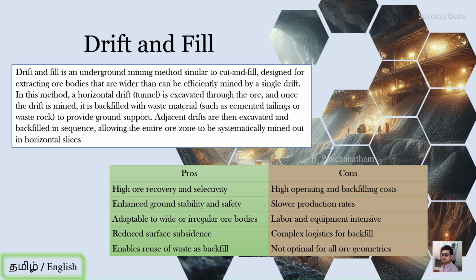The third one is that it is labor and equipment intensive. So the size of the mine decides the intensity of labor as well as the machinery required, right? This is once again a bigger mining method, where we have a long, wide, continuous ore body. So this actually includes this type of disadvantage.